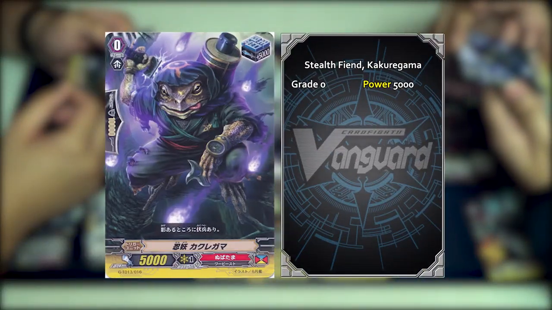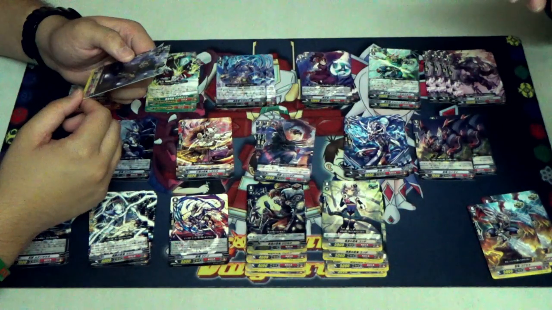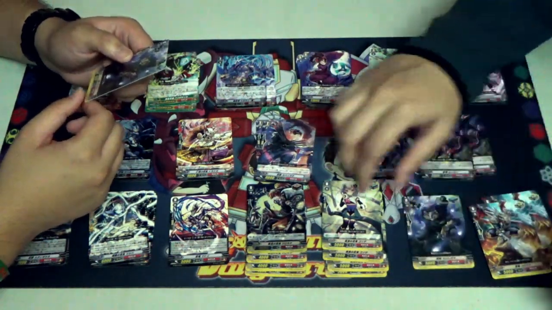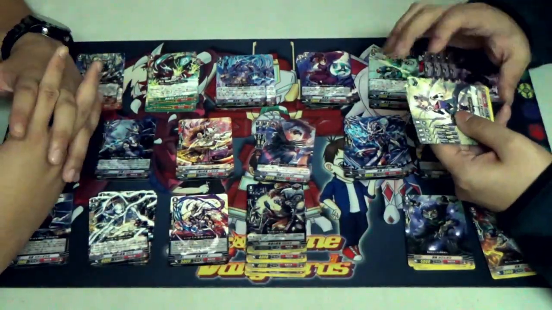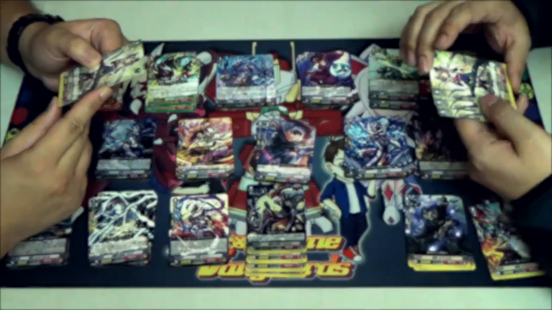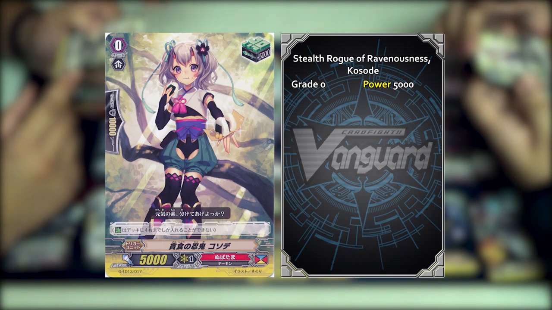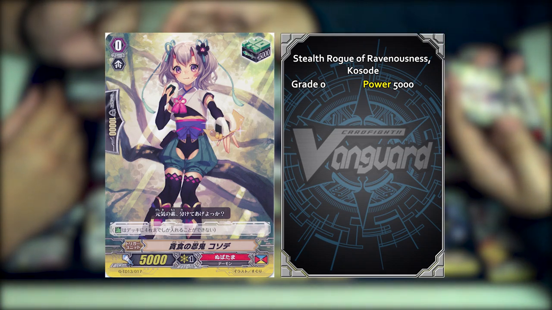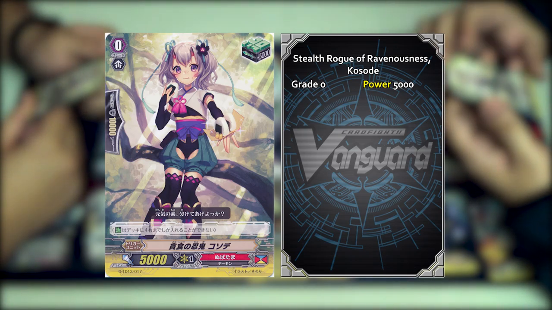The next one that we have here, your stand trigger, this is Stealth Rogue Kakure Gama. Stealth Rogue or Stealth Fiend? I think it's Stealth Fiend. Oh yeah, this is Rogue. So this one is your heal trigger. I think it's Stealth Fiend of Greed, maybe? Because she's only holding Giri in her hands. Yeah, so Honing Giri.